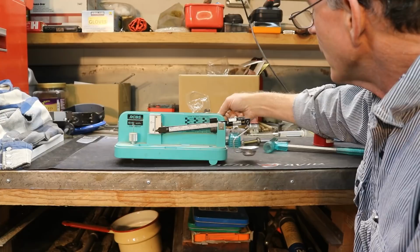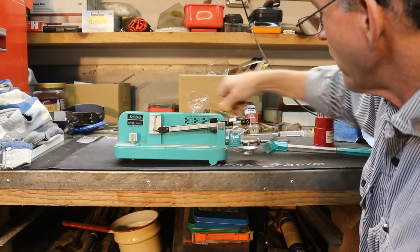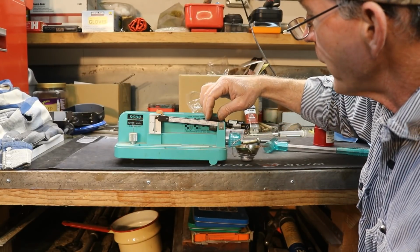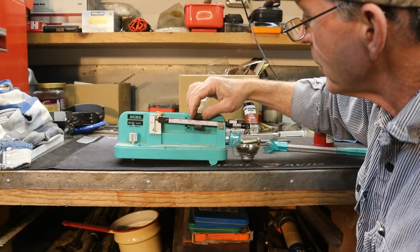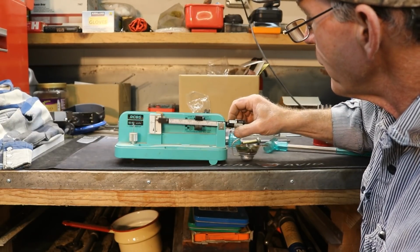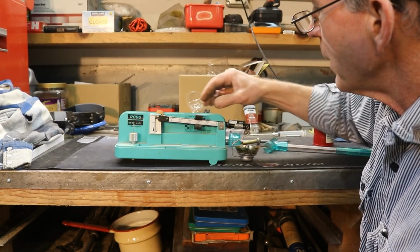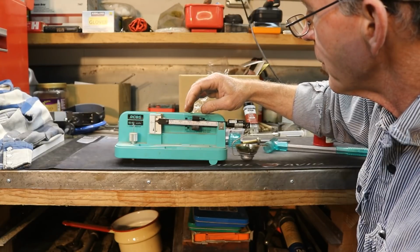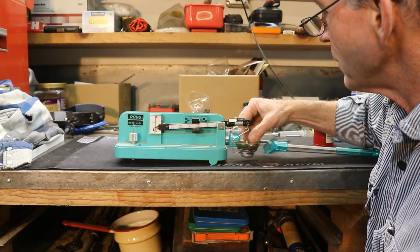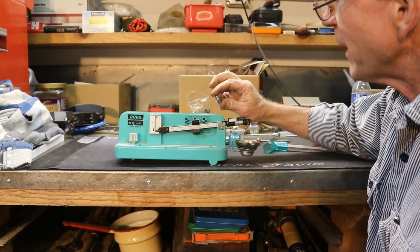So let's go ahead and dump that powder out and see what the bullet weight was. So we had 34 grains of black powder, and let's go to 200 here, actually 204. Move this back down to 0. Okay, 200, say 230. So just a shade under 230. So we had a pretty heavy bullet and a fairly light charge of black powder.